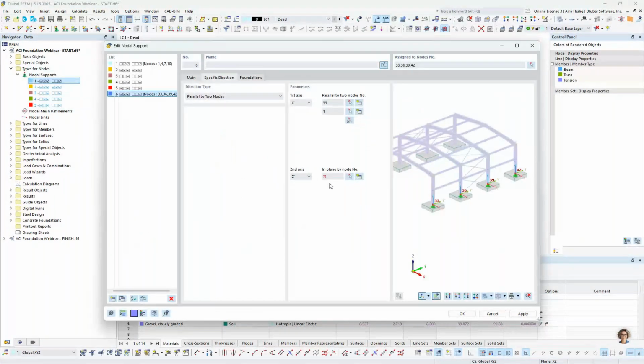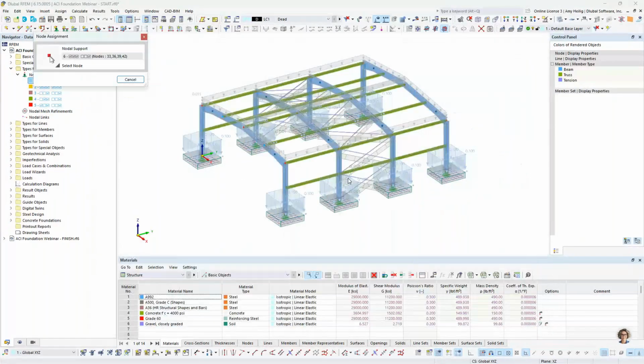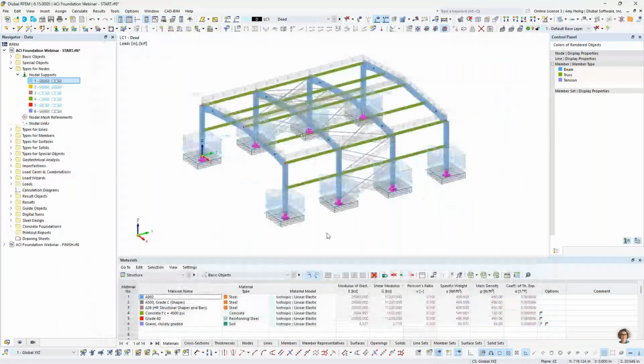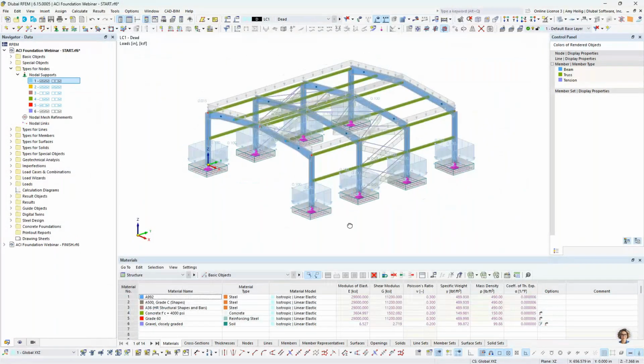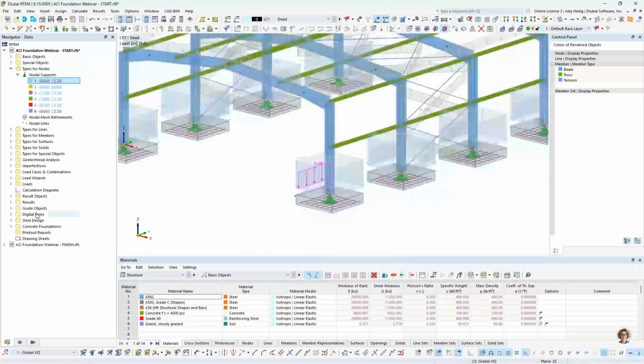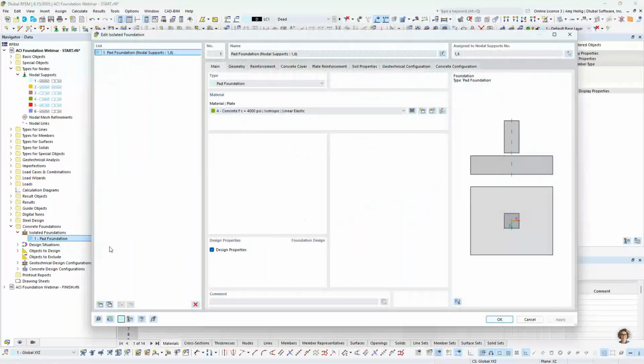Now the z-axis is still oriented in the vertical direction, nothing different there. So when I click OK, you'll notice now that this line load is oriented at the inside face. So again, just trying to emphasize that the nodal supports greatly affect our foundation input because those two go hand in hand.